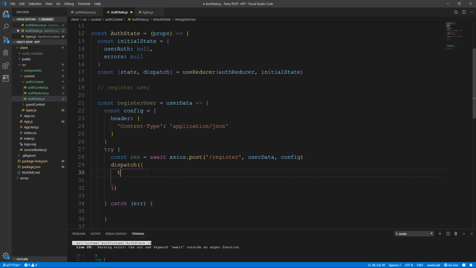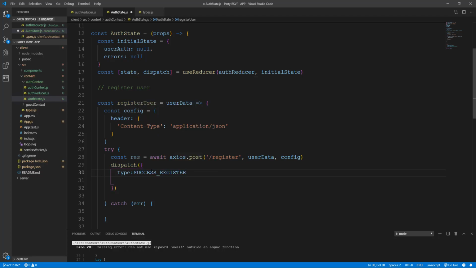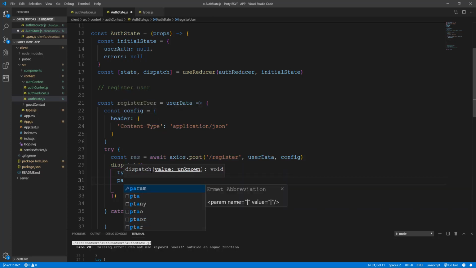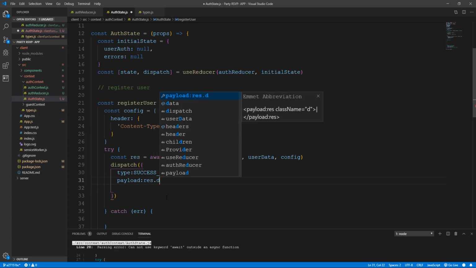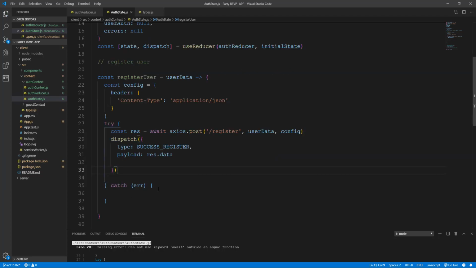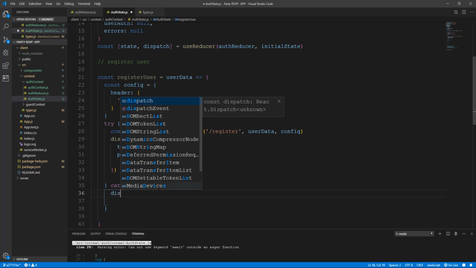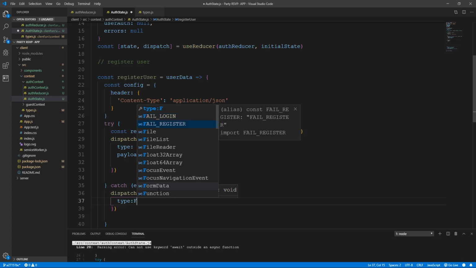So in the dispatch we are going to do a type, and the type is going to be success register, of course. So if we have successful registration, and the payload is going to be our response. Okay, so response dot data, and if we catch an error, then we want to do a dispatch here, and the type is going to be fail register.